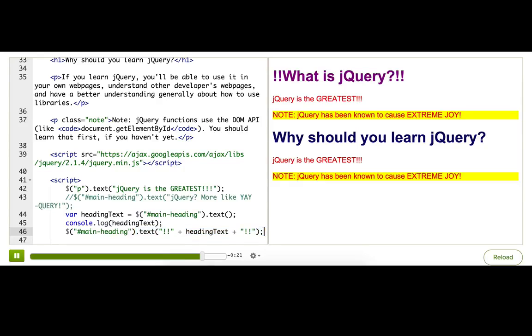Now, there are other things you can find out about the elements on your page too, like their size, CSS styles, lots more. And it'll get pretty useful later. It may not seem obvious how it's useful now, but later when we do more manipulation based on what you find out, it'll be super useful. So file this away in your jQuery toolbox.